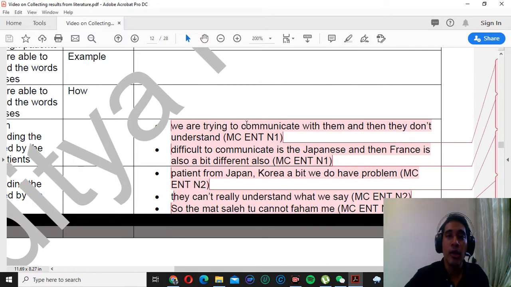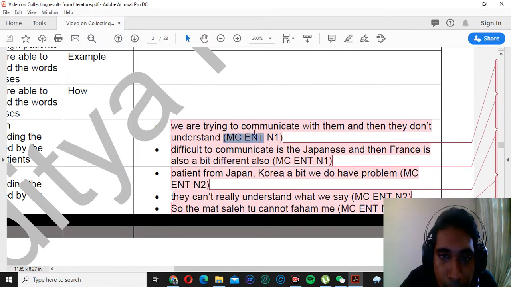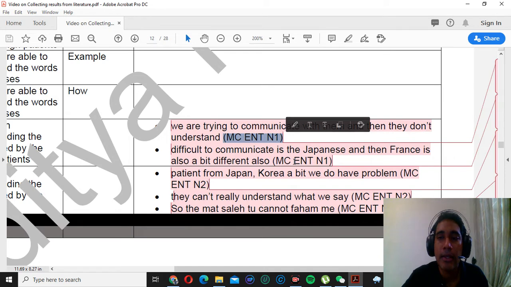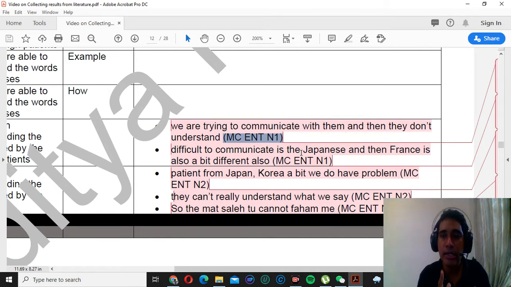Now over here, MCENT1, this is a code referring to the participant. I did mention earlier that you are not allowed to use the name of the participant. So you give them a code. For example, I interviewed the nurse.